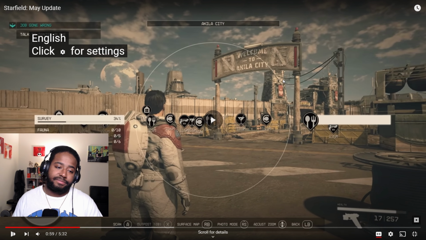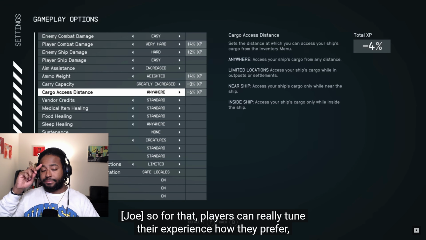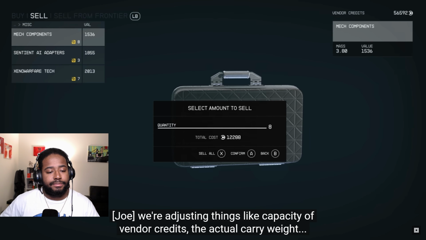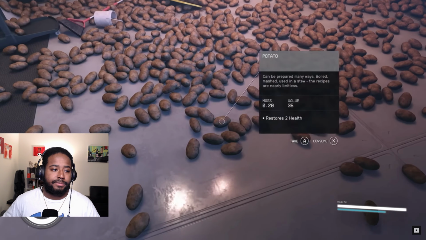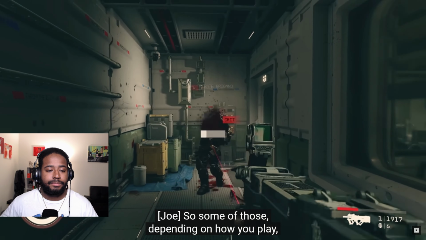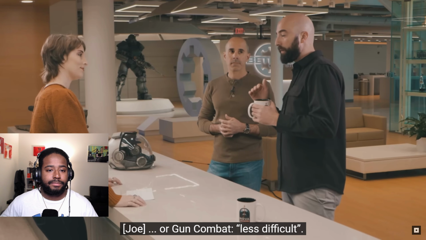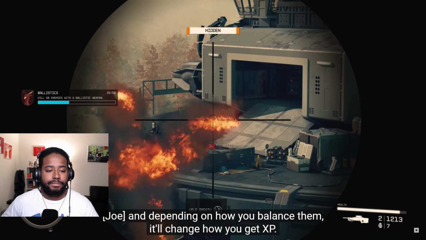With Update 4, we're also adding a bunch of gameplay options. So for that, players can really tune their experience how they prefer. We're adjusting things like capacity of vendor credits, the actual carry weight, additionally effects to difficulty. So some of those, depending on how you play, you can actually tune to be like space combat more difficult or gun combat less difficult. It's really up to you. And depending on how you balance them, it'll change how you get XP.